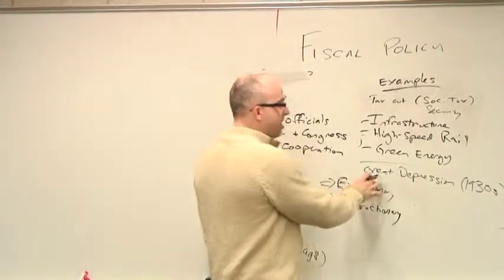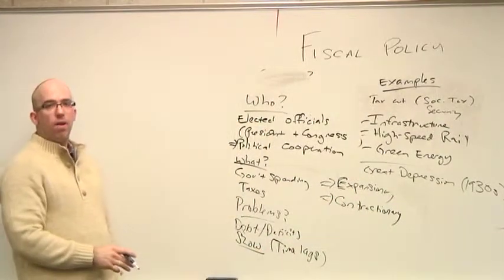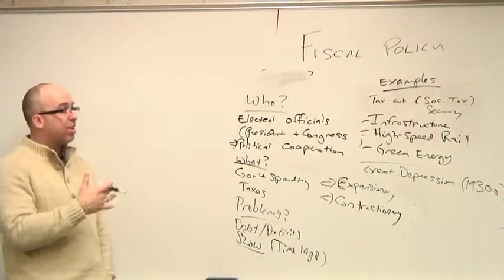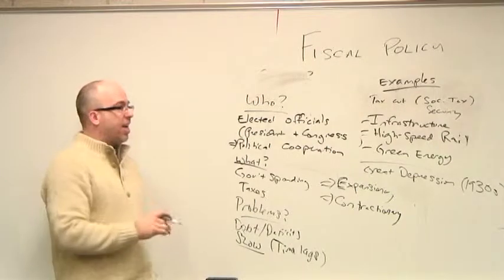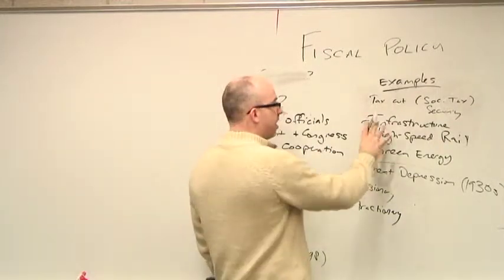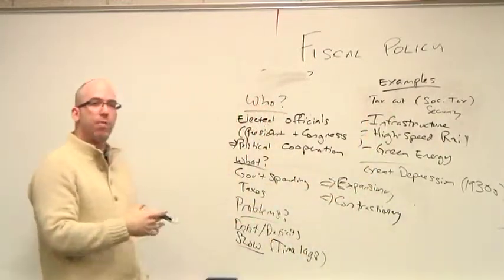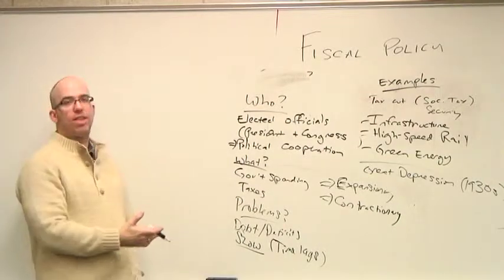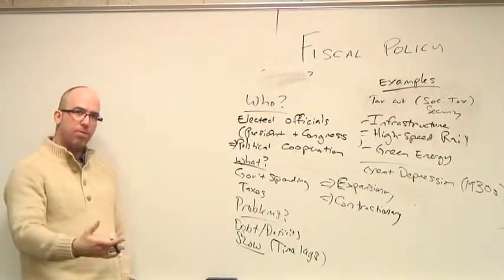Now, again, it's not free. The money has to be borrowed. And so a lot of people will turn down this spending. But if you look around, you can see exactly what the government is spending money on. Part of the reason they do that is to create jobs for people.